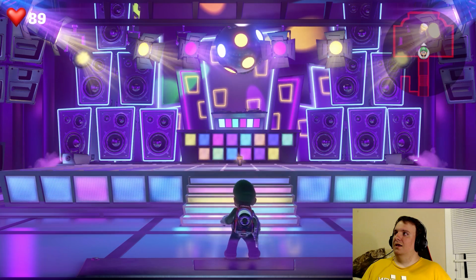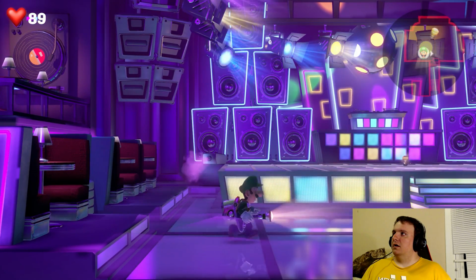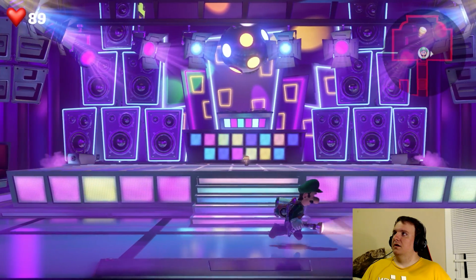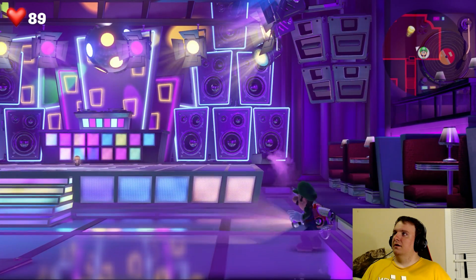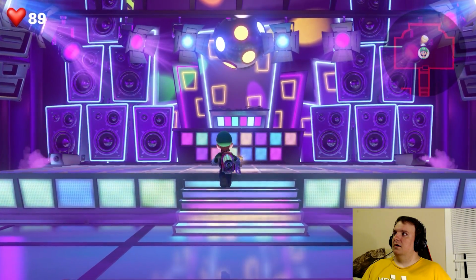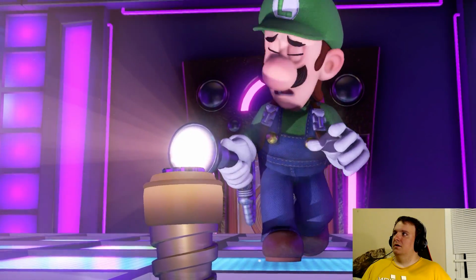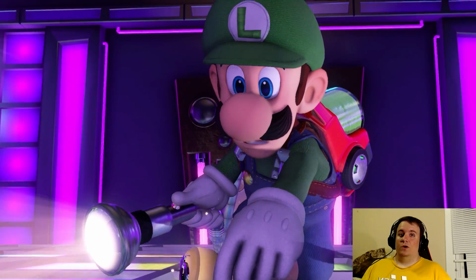Okay. Epic dance off. Epic dance off. I found 4 gemstones. Alright, here we go. Here we go. Floor 15. 2 buttons, 1 day. Hello.